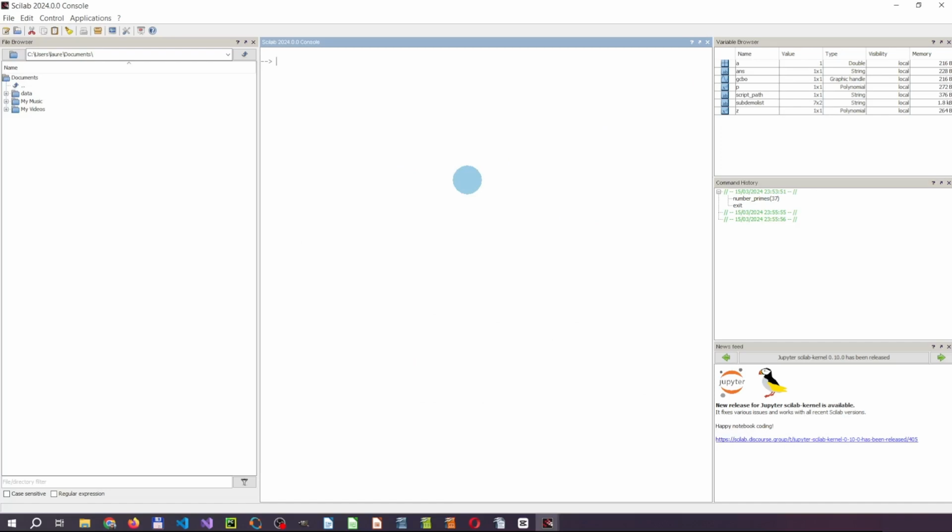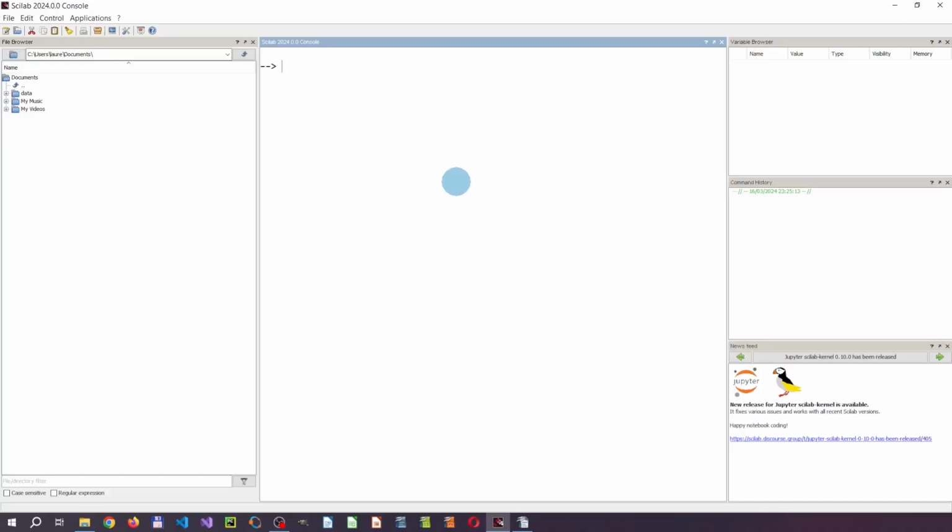Now you have a good understanding of how to set up your Scilab layout and also what the icons are for every window. Let's start with the definition of scalars by taking a practical example. Let's assume you want to calculate the force by multiplying a mass with an acceleration.